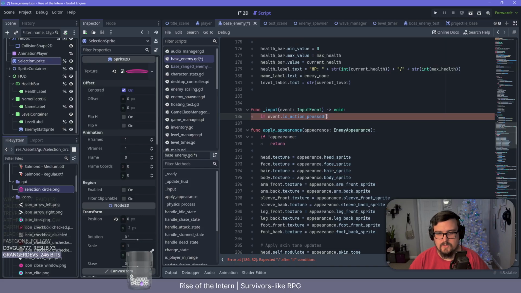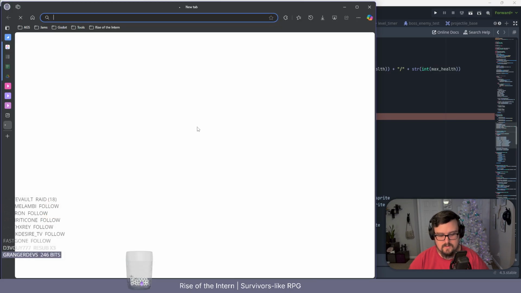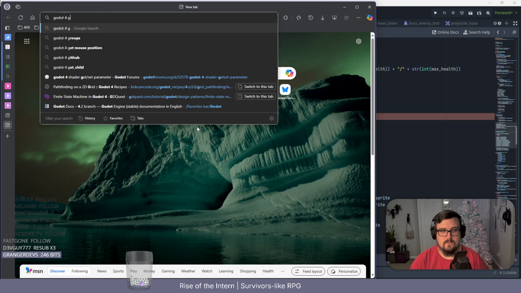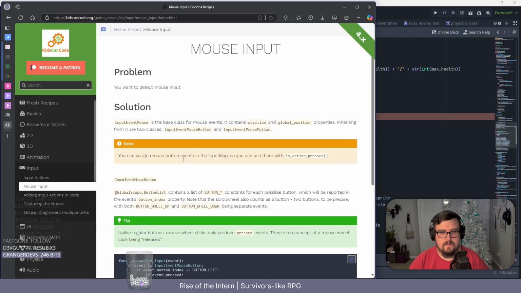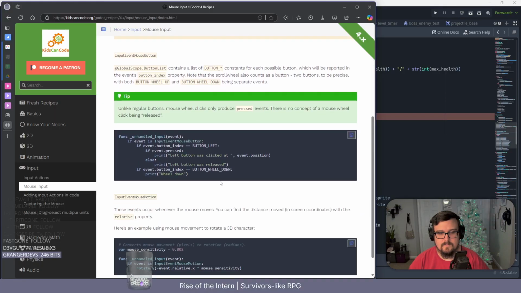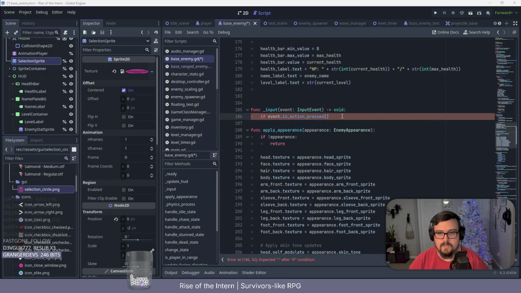Is this how you get mouse clicks? No, for here it is. If event is input mouse button, bring this over here.